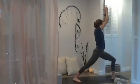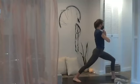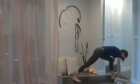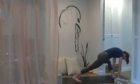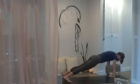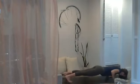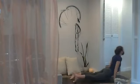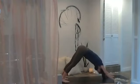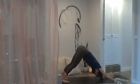Now let's exhale to bring both hands in front of the heart. Pause. And now bring the hands to frame that foot. I know we're facing the back of our mat. That's okay. Let's step the left foot back for our plank pose. Breathing in our plank. Exhale, lower down, Chaturanga Dandasana. Inhale, Urdhva Mukha Svanasana. Now exhale back, Adho Mukha Svanasana. Pause.